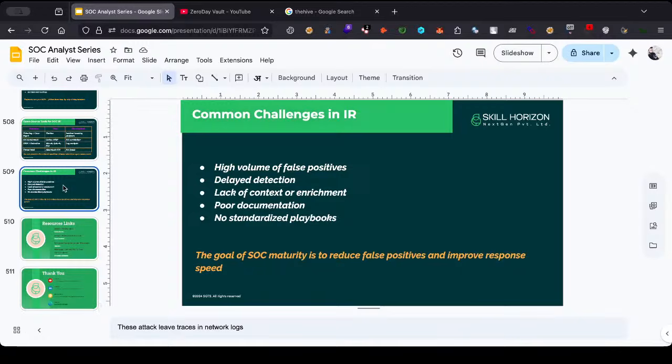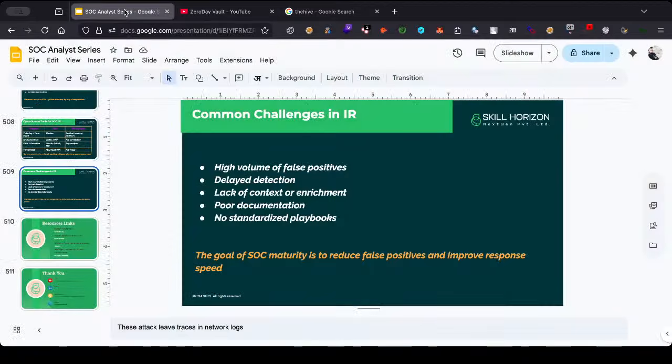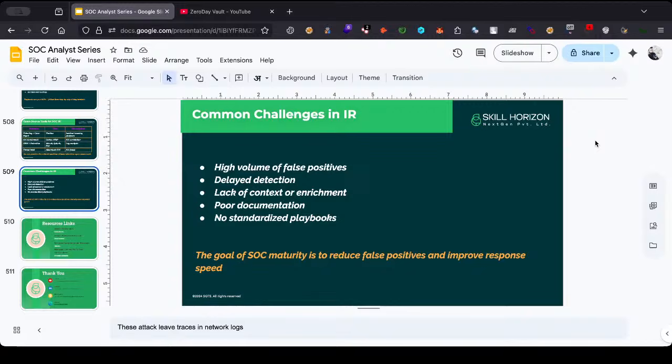Okay, so this will be your day 27 for the SOC Analyst series. Now we only have three more sessions left in this series. The first session will be on Wireshark, on how to do packet analysis. The second one will be on how to triage an alert.